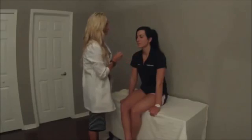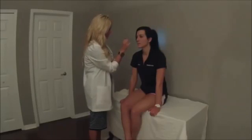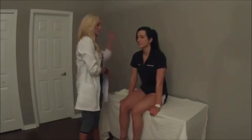Good, and now I'm going to check for consensual constriction, which is whenever I shine it on her right eye, her left eye constricts. And when I shine it on her left eye, her right eye is constricting, which is consensual constriction. And that would be our oculomotor nerve, number 3.